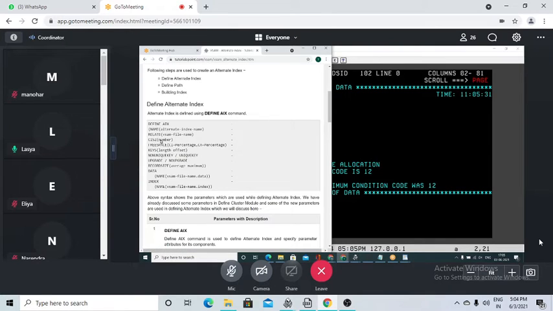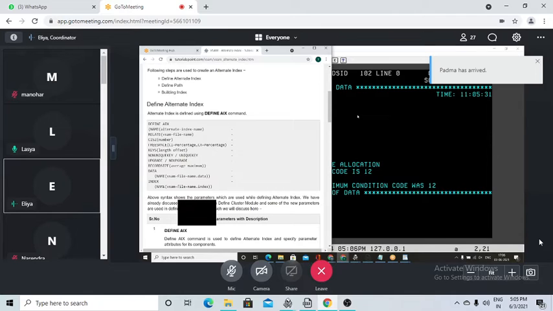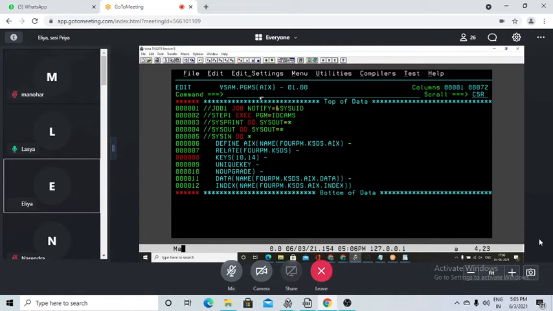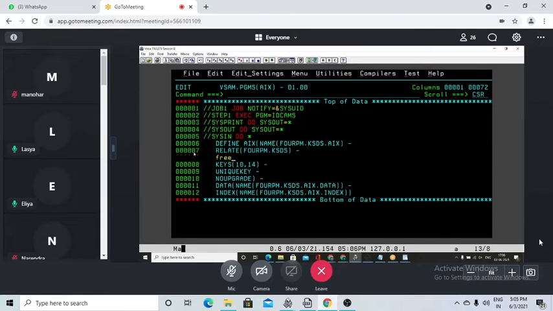So you can see the CISZ number we have missed. Maybe we shouldn't use a comma in the space parameter, sir. We shouldn't give the comma in the free space parameter, and in keys also, sir. Okay. So you want me to remove the comma in the free space parameter? Okay, done. Only 10 space 10. Remove the comma in keys also. Yes. So the comma or space, both will work.